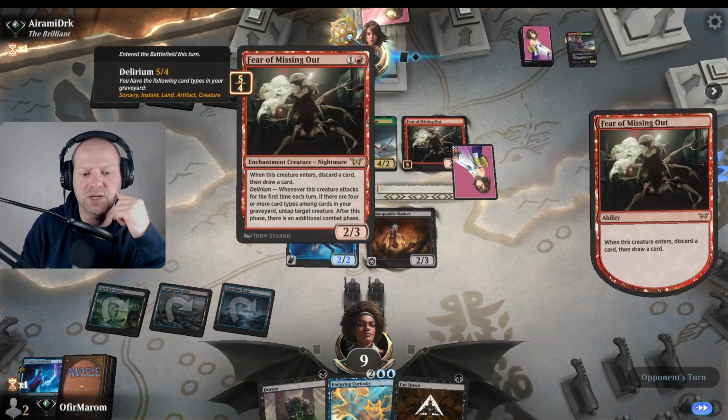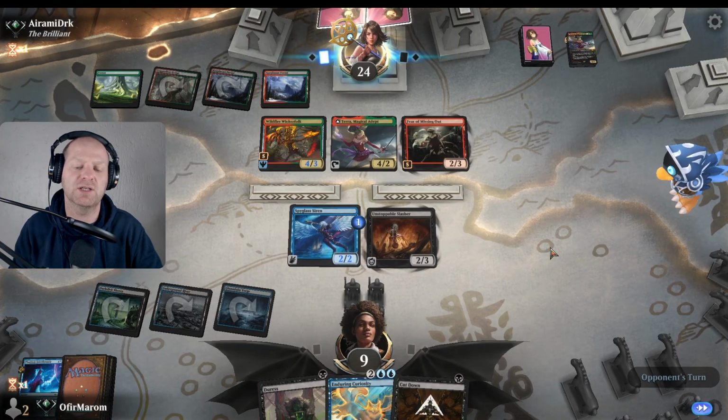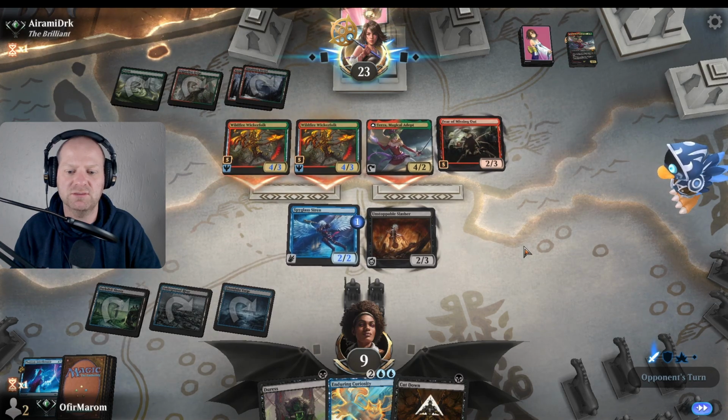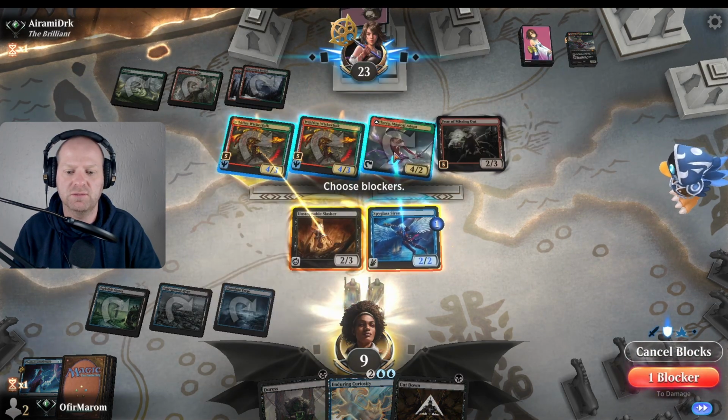I think it has to attack, right? When this creature enters, or whenever this creature, okay, so it has to attack in order for them to get the double trigger. So I think, as a result, we might survive this turn. Okay, well, we have no choice. We're blocking you. Blocking you.